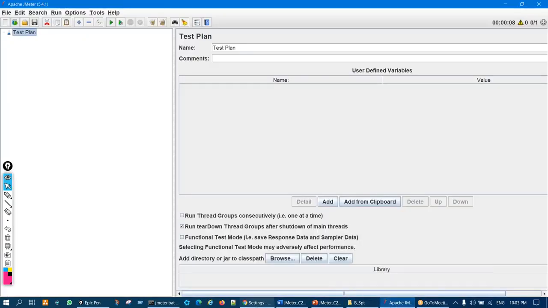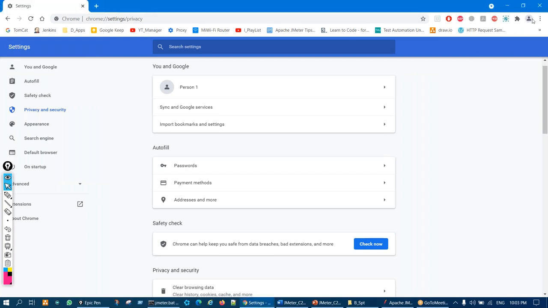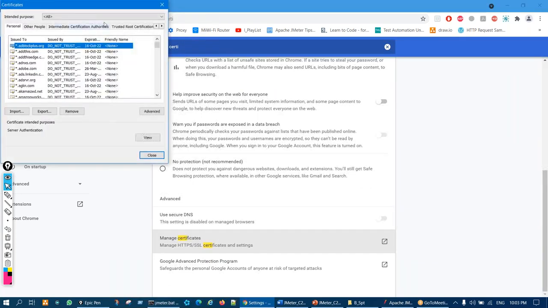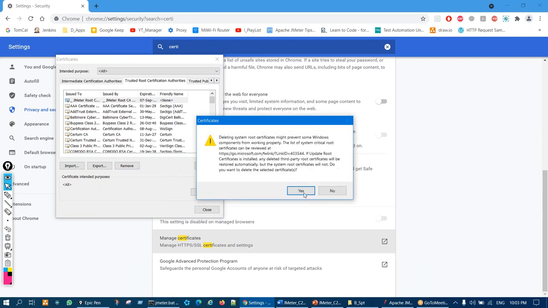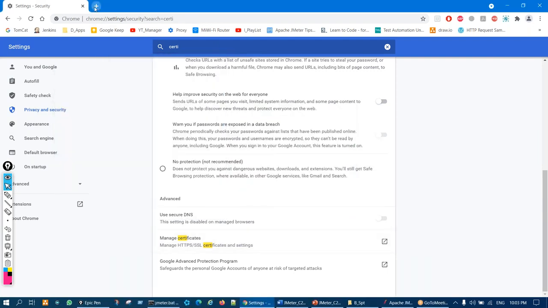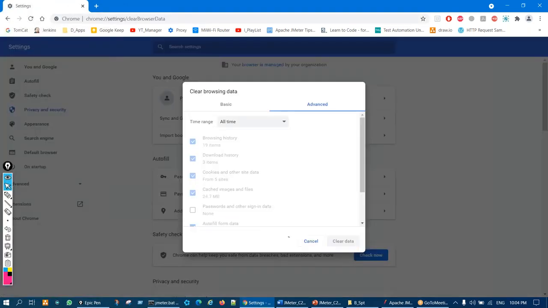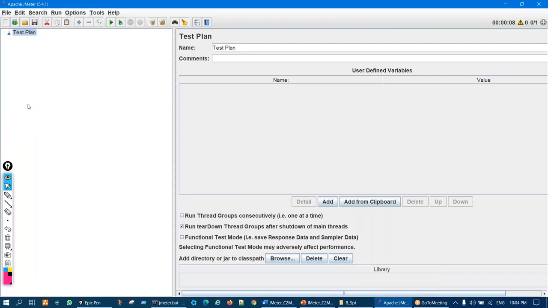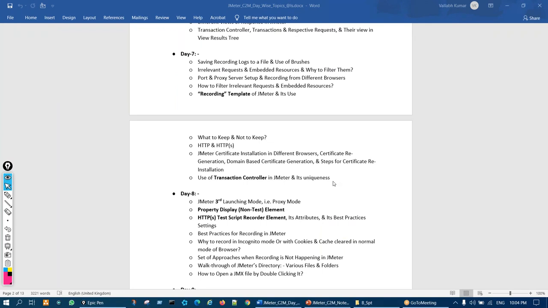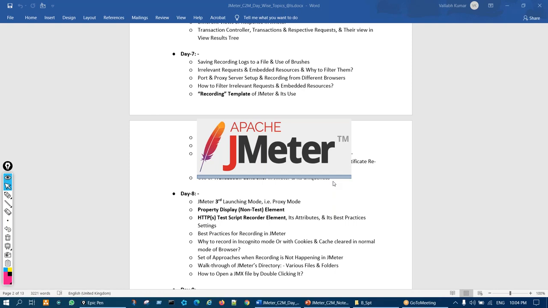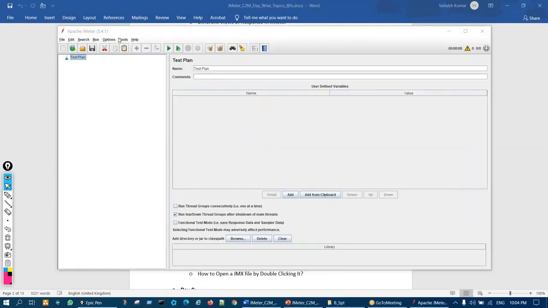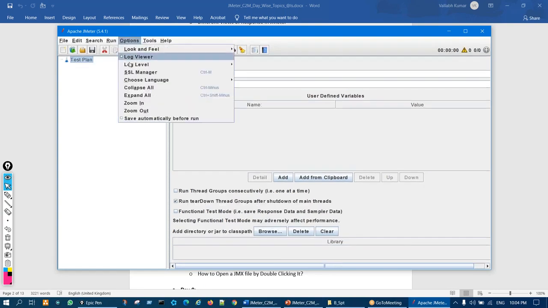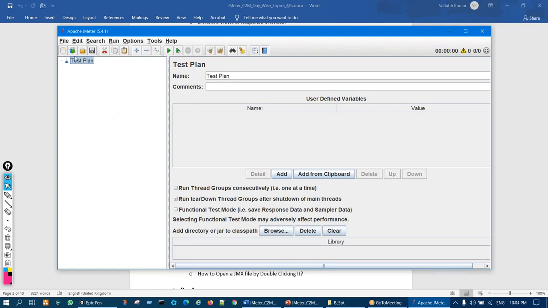So let us do this. Right now, I'll go and use the template.